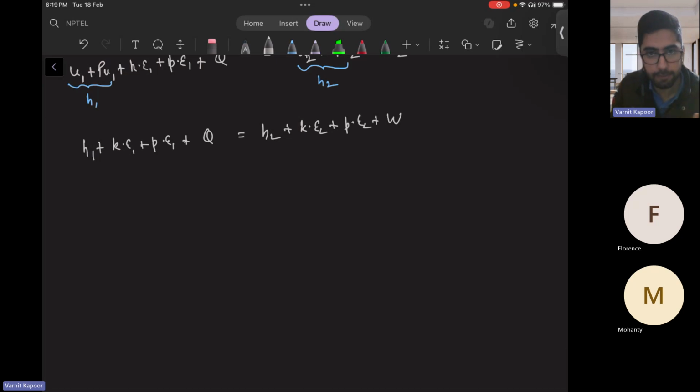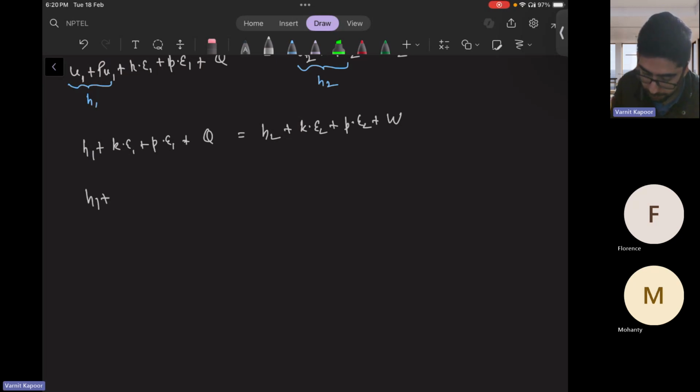So kinetic energy is half V square, specific kinetic energy. It's not half mv square. We are writing specific with respect to mass. Half mv square is your kinetic energy. If you divide by m, that is specific kinetic energy, half v square. But it is not in terms of kilojoule per kg. You want it in terms of kilojoule per kg, so you'll divide by 1000. That is half v square by 1000, or 1 by 2000 v square. That is what I'm trying to say.